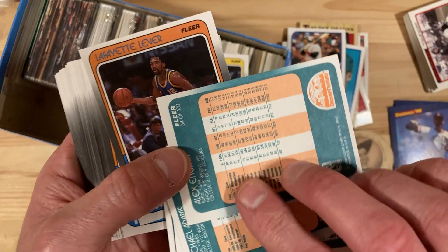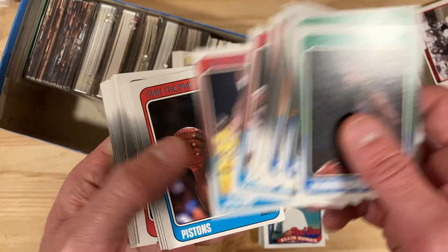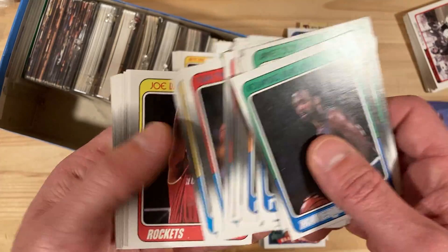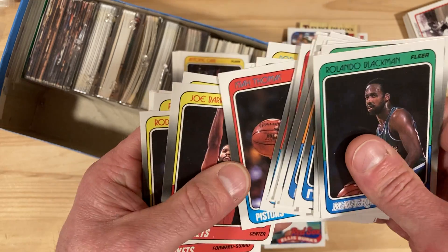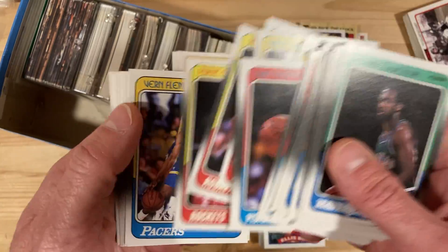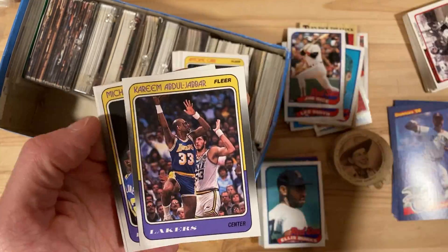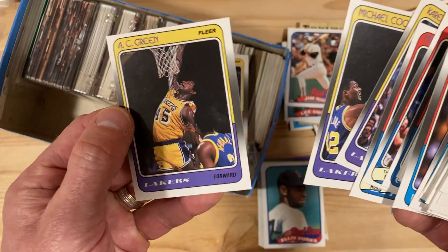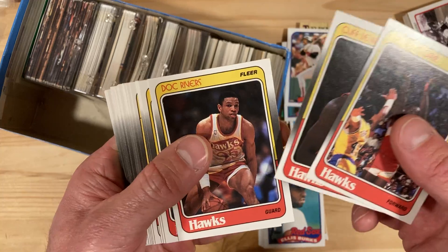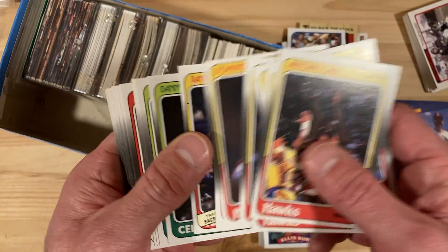So we've got Rolando Blackman — these are '88-89 Fleer. Dan Majerle, Joe Dumars, Bennie 'Microwave' Johnson, Bill Laimbeer, John Salley, Isiah Thomas — there's a good one. Chris Mullin, Ralph Sampson — I think he was the one drafted ahead of Michael Jordan, that might be true, that's his claim to fame. Chuck Person, Raymond Tisdale, Benoit Benjamin, Kareem Abdul-Jabbar — there's a good one. Michael Cooper, A.C. Green — put those over in a basketball pile to look at later. Doc Rivers, Spud Webb — love Spud Webb — Dominique Wilkins, Danny Ainge, Kevin McHale, Robert Parish.